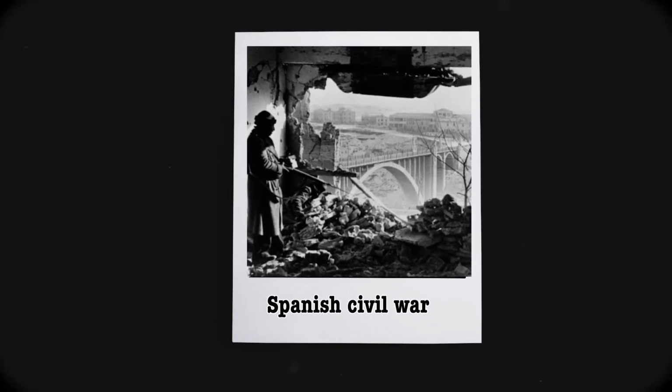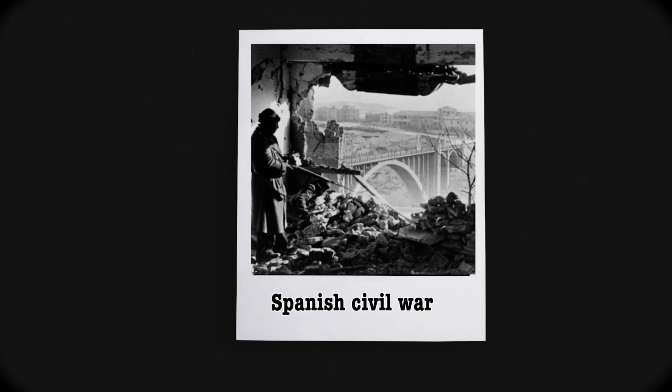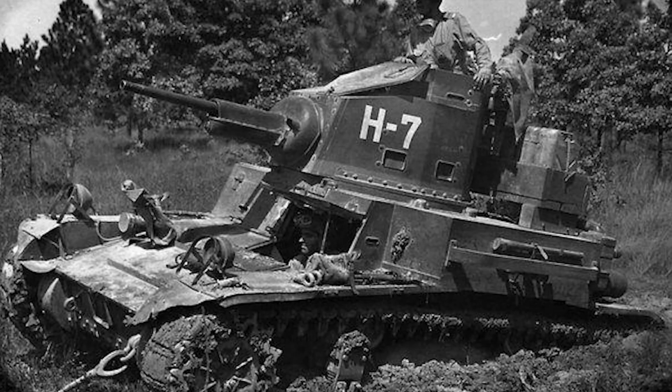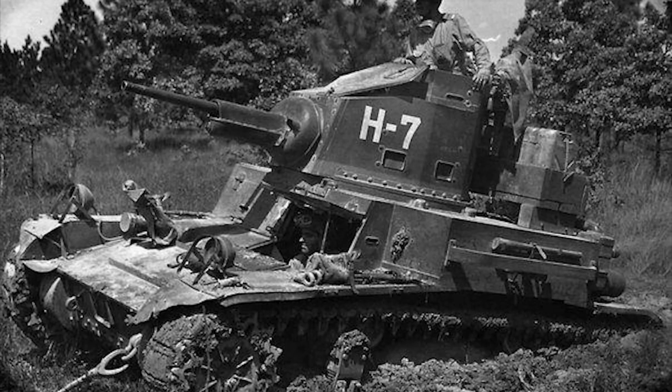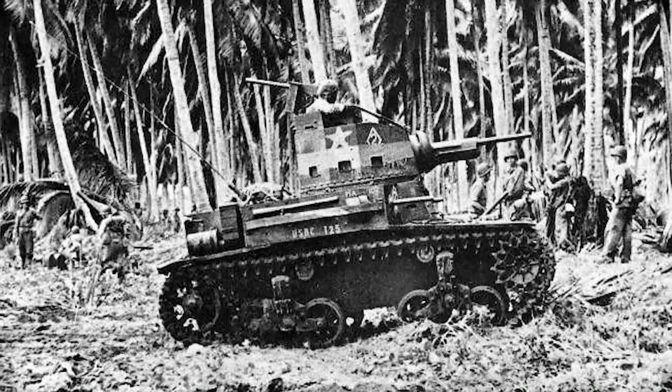The Spanish Civil War demonstrated that tanks armed with only machine guns weren't effective. In response, the M2A4 model was introduced, which was equipped with a 37mm cannon as its main weapon. It's estimated that the United States made a total of 375 M2A4 tanks, with the last ones being delivered as late as April 1942. Fun fact, each unit cost the U.S. approximately $25,000 to build, or about $500,000 in today's money.